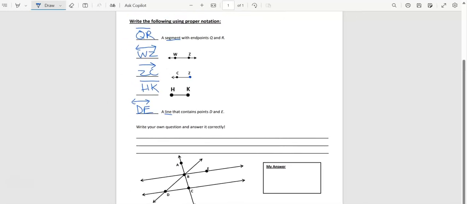Now the bottom part is like the top part, except this is a DIY problem. I want you to make your own problem. Name 1, 2, or 3 points, segments, rays, whatever. Okay, make your own question, answer your own question, and then I got an assignment for you based on notation. It's 1-sided, should be short and sweet, and you can just turn it in when you're done. Sound good?